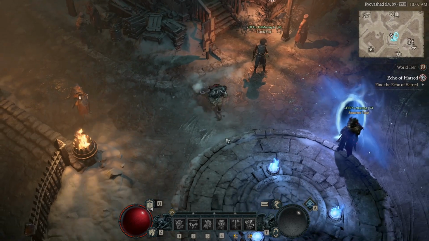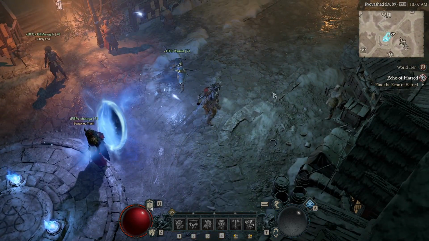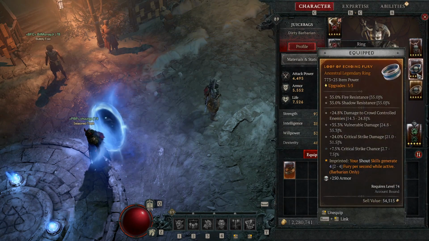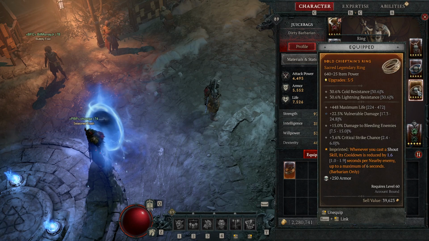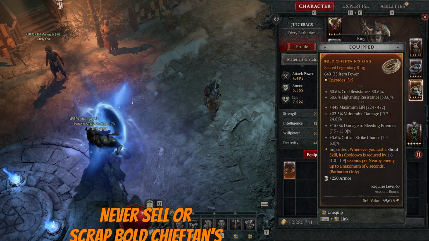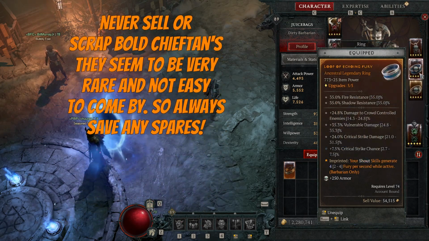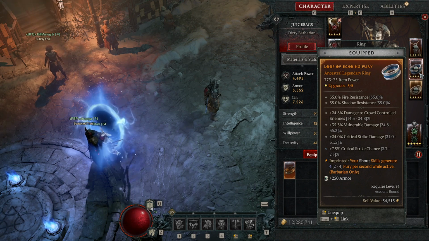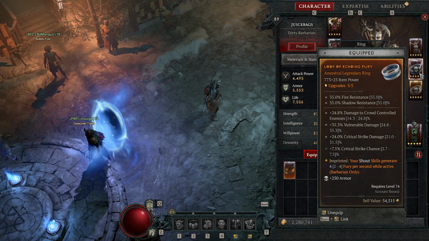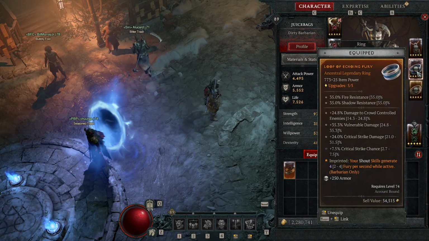Now, obviously, we want to start spinning as soon as we can. And I gotta say right up front, these ring aspects are not optional at all. You definitely need the Bold Chieftains. Whenever you cast a shout, its cooldown is reduced per nearby enemy up to a maximum of 6 seconds. Additionally, you're definitely going to want your shout skills generate Fury per second while active. These are what's going to sustain your Whirlwind. It is the bread and butter of the build.